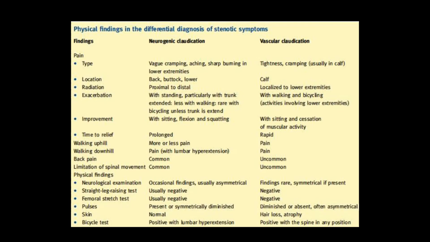And so this chart really is good because it helps dichotomize whether or not the symptoms are related to neurogenic or vascular claudication. The truth of the matter is, though, when you're dealing with individuals in their 60s, 70s, even into their 80s, there's likely a mix of both here, right? So we're likely going to see folks who have some neurogenic claudication, but there's also some vascular claudication as well. And so we can determine if one is more present through some of our testing, but at the end of the day, neurogenic claudication and vascular claudication will likely be coexisting in many of our patients.